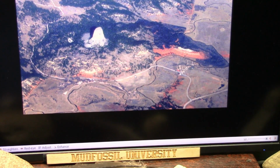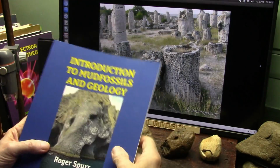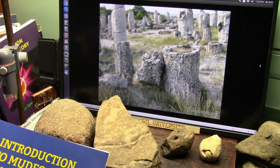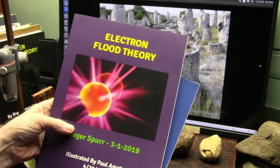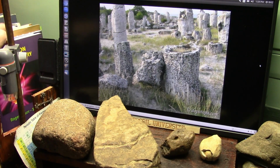We just can't say, yeah, everybody was right, peer-reviewed, it's all settled science. No, it isn't. Everything that has been peer-reviewed is up for speculation now, 100%, because it's been denied to be able to be spoken about. So that makes it really, really skeptical as to what they're saying. Okay, so I guess I'm going to leave it at this. We're going to try to change everything and get all of this new mud fossil research and even electron flood theory and our ancient past and our history and everything has to be rewritten. Literally has to be rewritten.